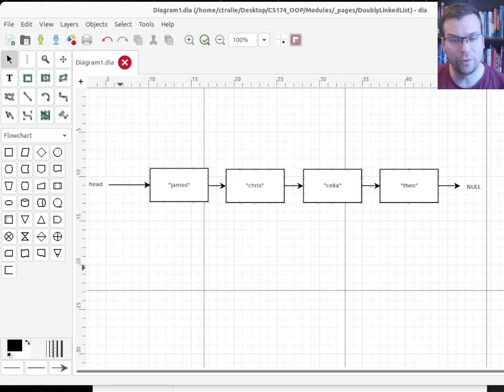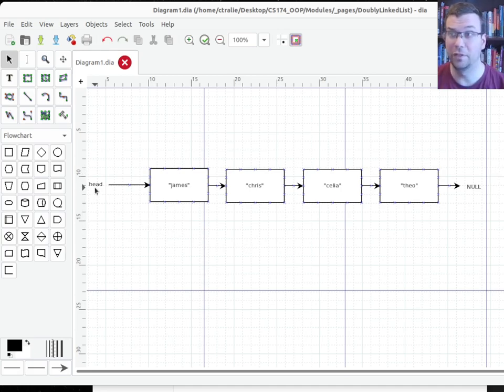Okay, so now I want to discuss what we can do to make a linked list more efficient by tweaking it so that we can deal with things at the end as quickly as we can deal with things at the front. Now, the downside of using a singly linked list when we want to deal with something at the end is that we have to walk through the entire list until we get to the end.